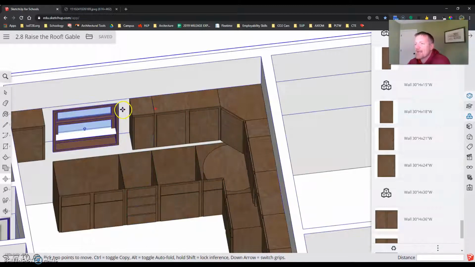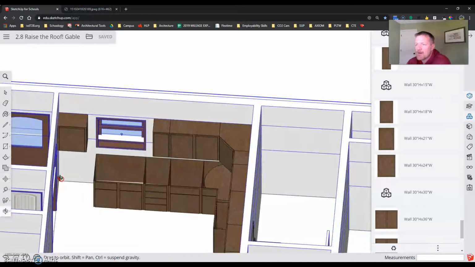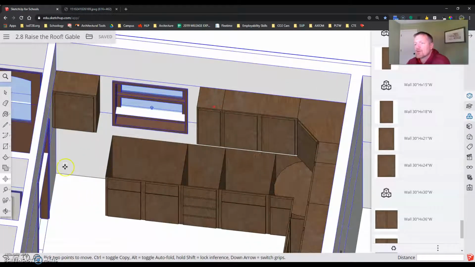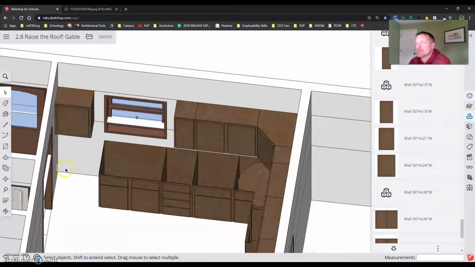And I could have put an 18 in here, but I wanted to stay 6 inches away from that window, just to make sure that I got enough room, and if that window gets out of center when we actually build it, I just have a little bit more leeway there with a 6-inch gap. Over here, if you remember, we had a 24-inch opening, plus we put that 3-inch filler in. So that would be a 27-inch opening, minus my 6 inches, gives me an upper wall cabinet of 21. So that's what I did, a 21 here, a 12 here, and a 36 here.